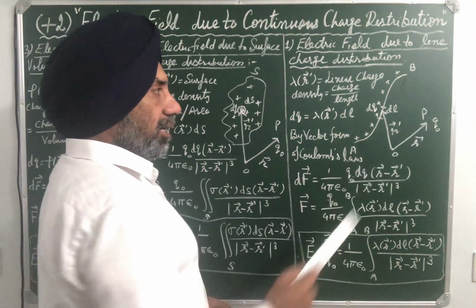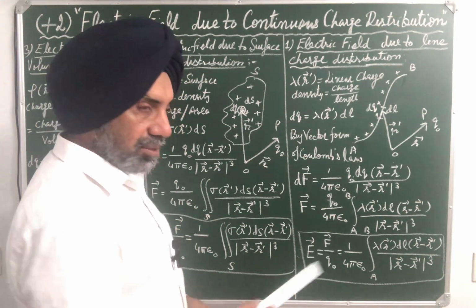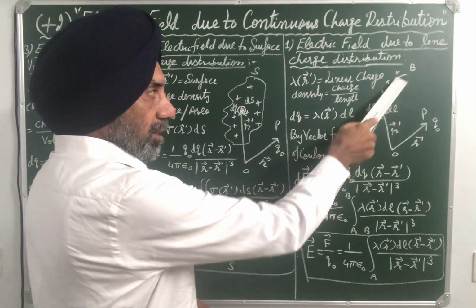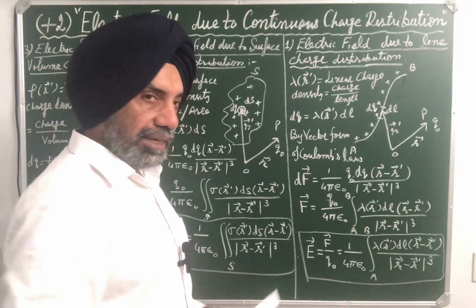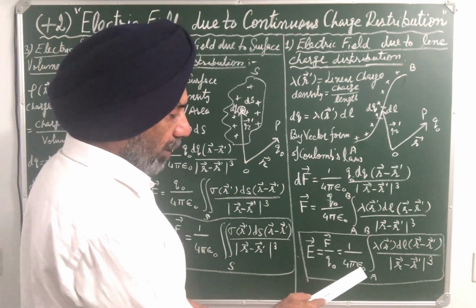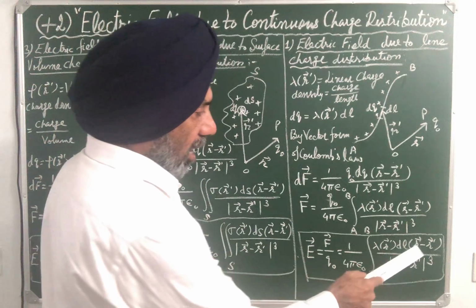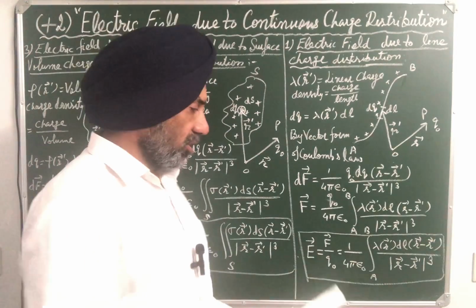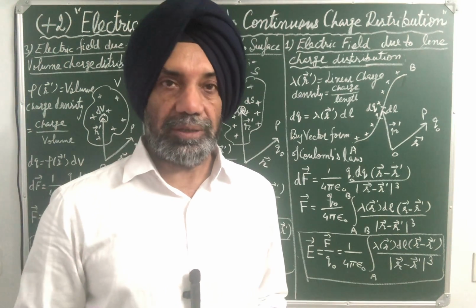Now if E is the electric field at P, then electric field is defined as electrostatic force per unit test charge. That is, the total electrostatic force at P on a unit positive test charge due to the line charge distribution is called its electric field. So E electric field is equal to F vector upon q naught, is equal to 1 upon 4 pi epsilon naught, line integral from A to B, lambda r dash dl (r minus r dash) upon mod of (r minus r dash) cubed. This is the required expression for electric field due to a continuous line charge distribution.